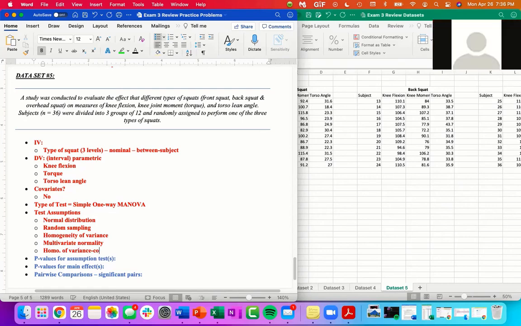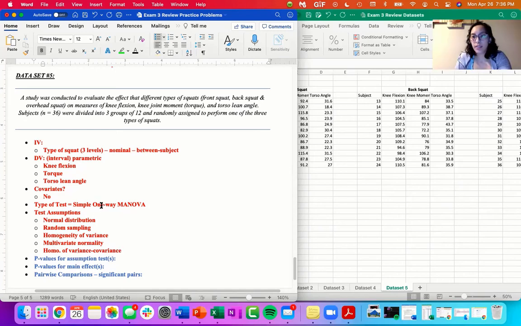Variance covariance. Is a simple one-way MANOVA the same as a one-way independent MANOVA? You could put a one-way independent MANOVA. That would be the same. So again, in this case, this is the only one that would be tested in SPSS. Thus, it's the only one that you are going to report on. I'll highlight it down here as well.